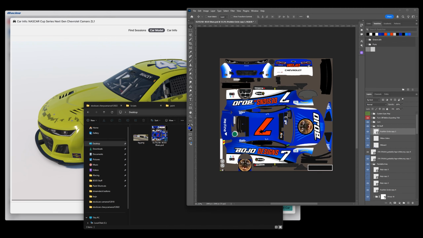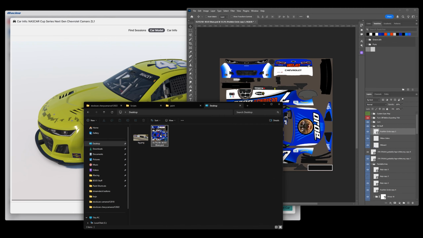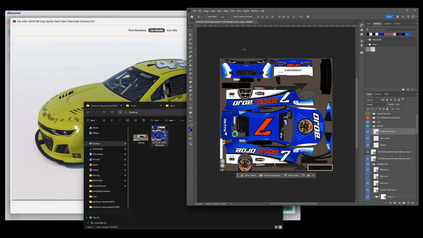So the main idea is that now you can use these paint files anywhere. It doesn't have to be in the paint folder. And there are some other little quality of life things, but a quick demonstration. So I have this paint here, it's on my desktop. It's not in the paint folder anymore. And I have everything reset right now. So we're on a clean slate.